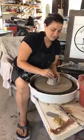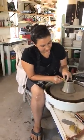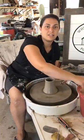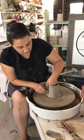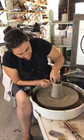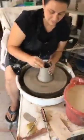So when I was in high school in New London, I had an amazing pottery teacher named Mr. Smith, and they had a great pottery program. So that's how I actually got started. I never took a college class or anything like that. It was really just one class in high school, but I loved it so much. After I graduated, I kept on doing it on my own as a hobby. And that was 15 years ago. So I've been doing this for about 15 years.